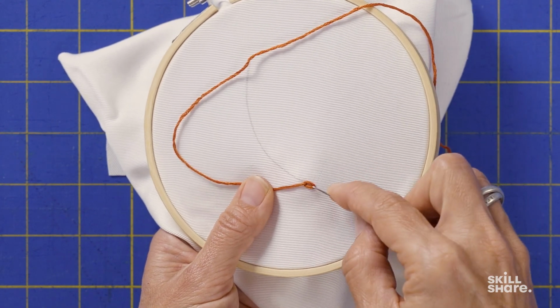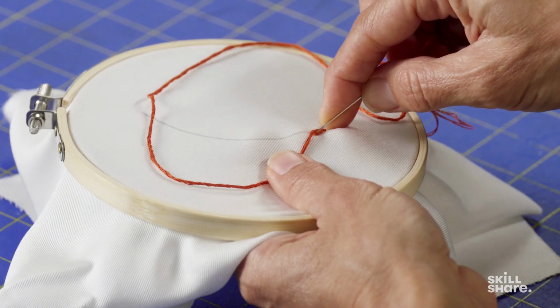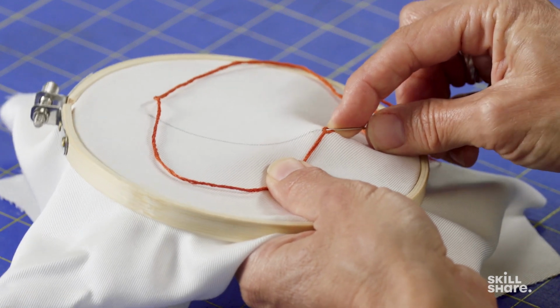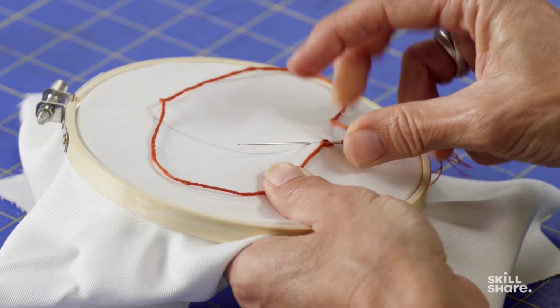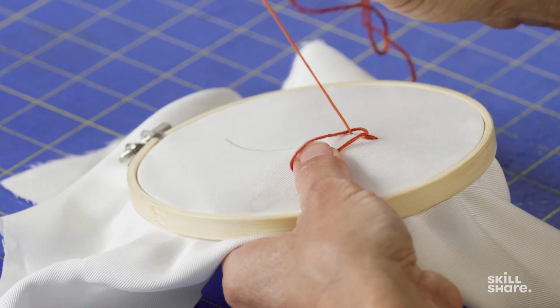that is being held in place by your thread, that is then where you will start your next stitch. So again, you're going to sink your needle down right next to where your thread is coming up. You'll have it emerge about 1/4 of an inch down your line, and you're going to want to catch this loop that you've just created.